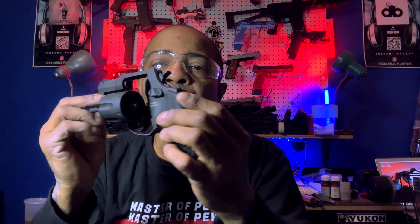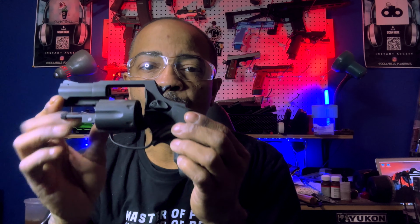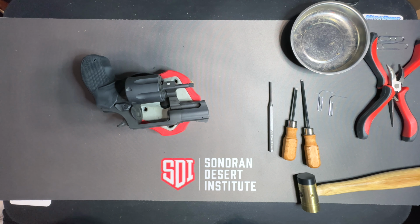For this week's assignment, we are to disassemble and reassemble the Taurus 856 double action revolver. The action is open, the revolver is empty, clear, and safe to be worked on. And again, I'm going to be doing a full disassembly and reassembly. So I'm going to show the angle from the tabletop view, showing the table as I'm working on disassembling the firearm. So I have the tools that were shown necessary.